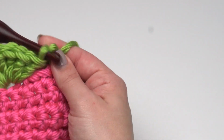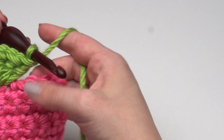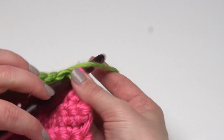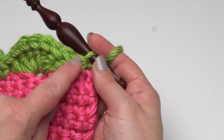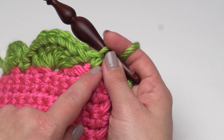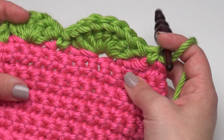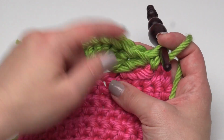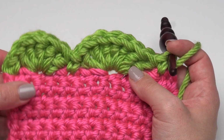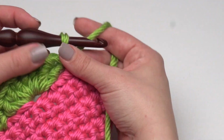So if you're working in rounds, you need to make sure that you don't have an extra stitch, or you can fudge it. But if you're working in rows, you'll need to have an extra stitch there at the end after your repeats to put that final single crochet in to anchor it down. But even with the 2 different sizes, you can start seeing the effect that you get with that scalloped edge. And you can just keep going around if you're working in the round.